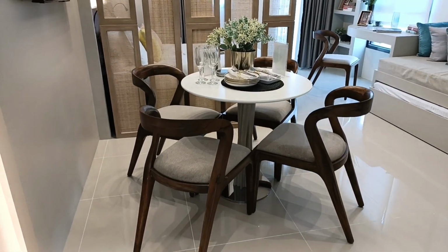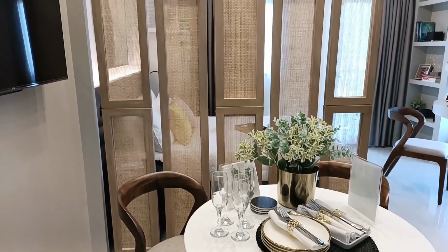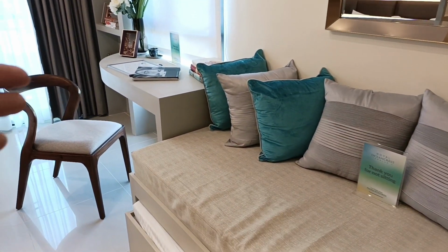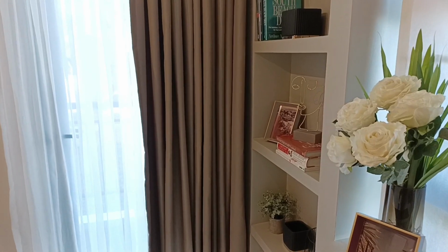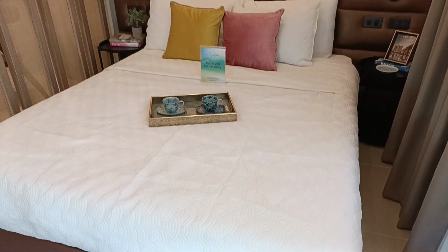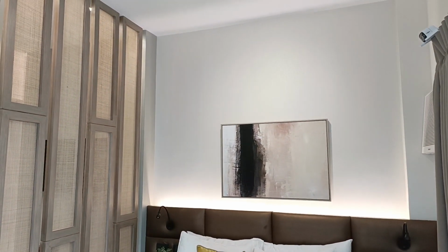So this is the furnished unit, guys, fully furnished with the interior design. This is the dining area right here, and also the television is right here, and the living area is right here, right? So you have the working table and also the shelf for your books, and also here is the balcony, right? So this is the balcony, guys, and then this is your bed. This is a one bedroom, right? Look at that. So this is the one bedroom with poly furnished. This is the example from poly furnished to poly furnished.